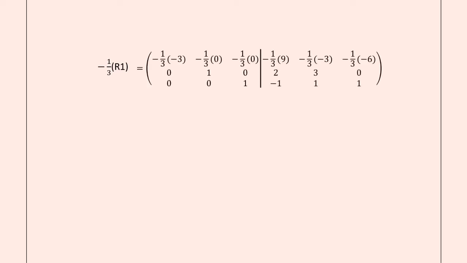Okay, now for the very last step, I'll multiply negative 1 over 3 to the first row in order to get the first number in the first row to become 1. And now, we already get the identity matrix for the left side, which is 1, 0, 0, 0, 1, 0, and also 0, 0, 1. And the matrix next to it will be our inverse matrix of matrix A.